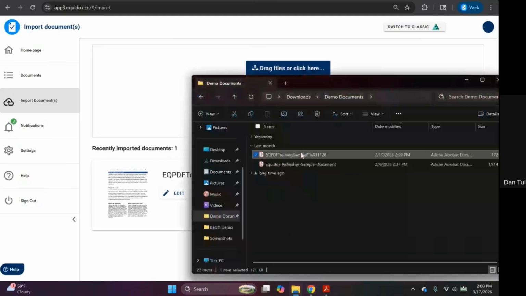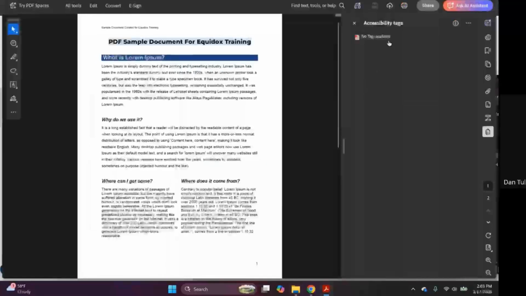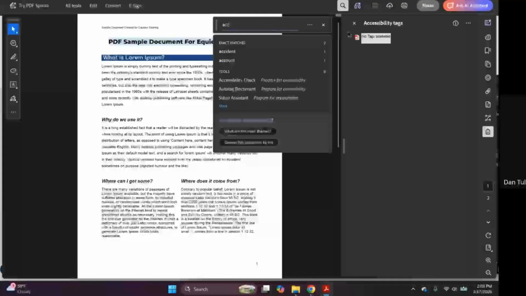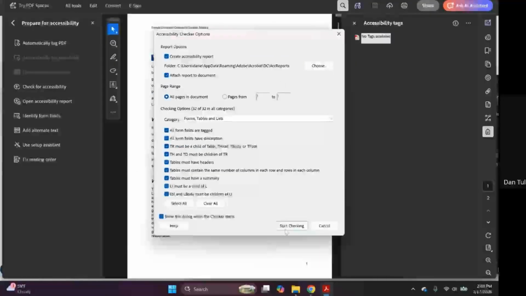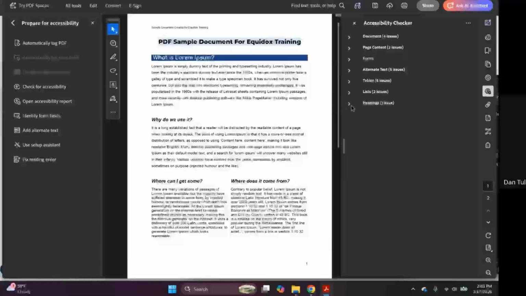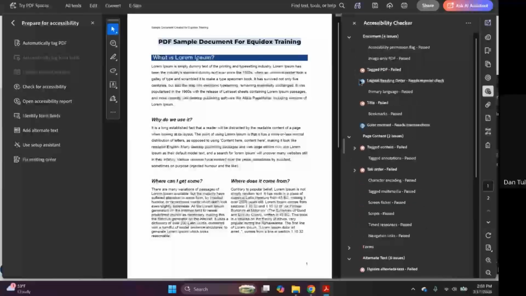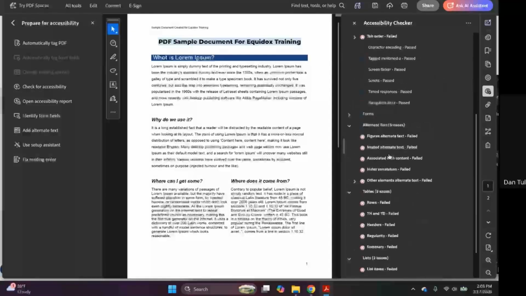If I were to just open this up in Adobe Acrobat, let's say, you can see that there's no accessibility tags whatsoever. And if you were to run an accessibility checker on a document like this, if you've used Acrobat before, you can probably predict what you'll see: a lot of red X's telling you that everything is wrong because, of course, this PDF is completely untagged. Therefore, everything is going to be technically incorrect because a screen reader would really have no idea how to navigate this or how to read it to a blind user.